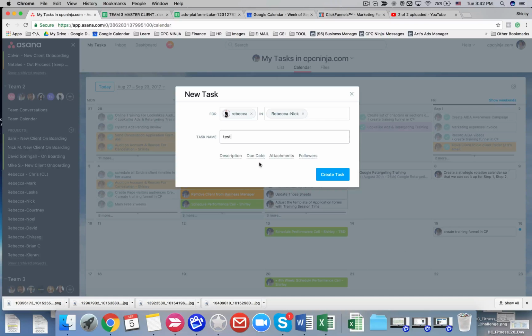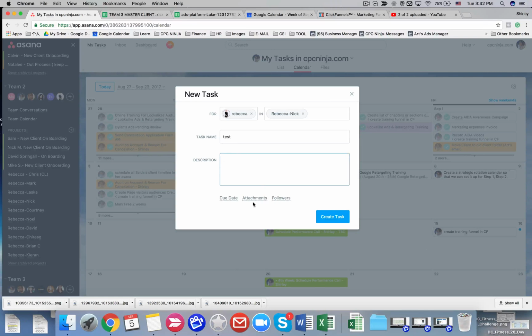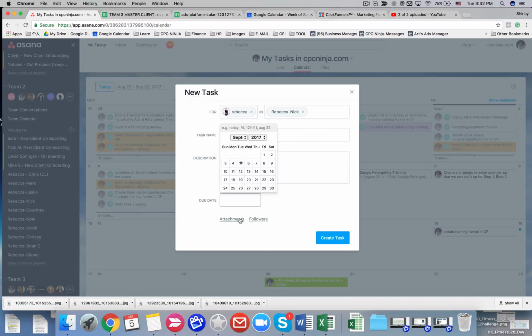If you create tasks in this mode, always remember to add the description, add the due date, and add attachments if you need them for this task. Don't just create it without giving a due date.